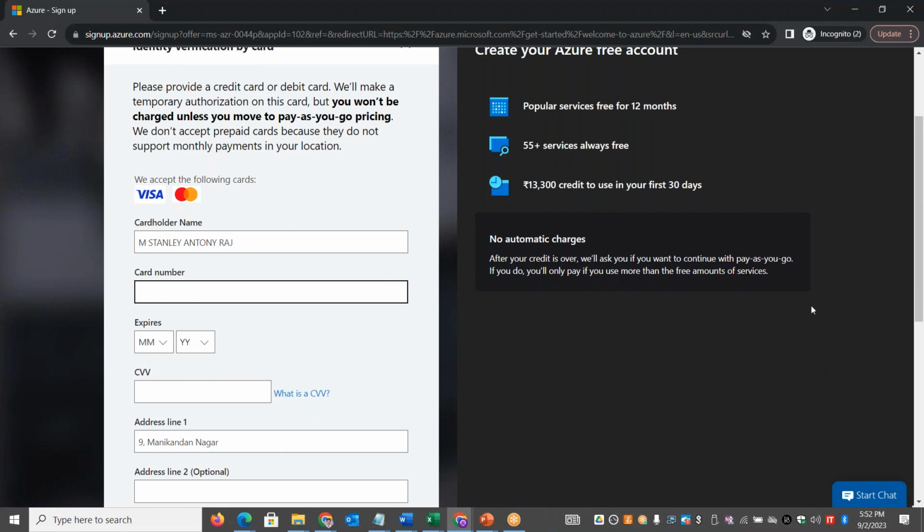For security reasons, I'll reshare my screen here. Once I enter my details and confirm, I'll reshare my screen. You can enter either a debit card or a credit card, both will work.